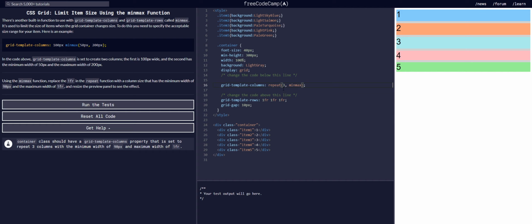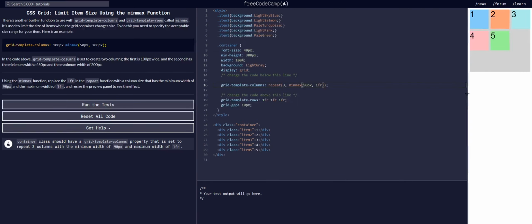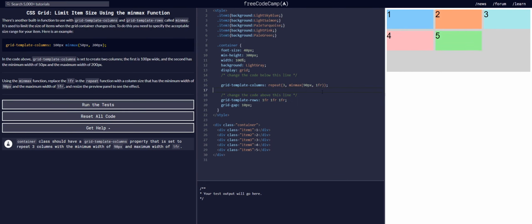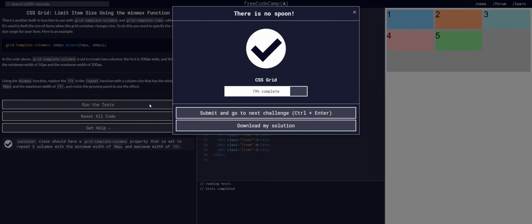And then replace 1 fraction in the repeat function with a column size that is minmax of 90 pixels minimum and a max of 1 fraction, and then resize it. I don't really understand that. Will it work? Cool.